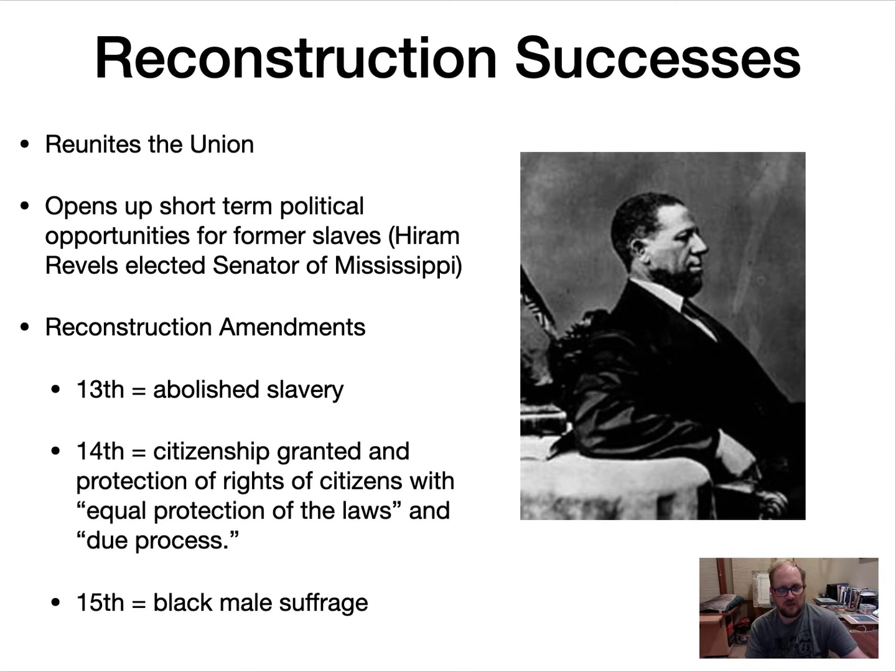Also, we have 3 new constitutional amendments that are created. The 13th Amendment to abolish slavery. The 14th Amendment to grant citizenship basically to all men, regardless of race. So I guess it gives all men the equal protection of the laws and due process. And also the 15th Amendment, which is male black suffrage. Again, that was also a failure because many women thought that was a slap in their face because they were not given suffrage at the same time.